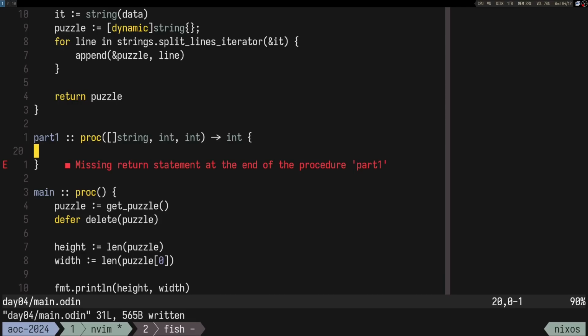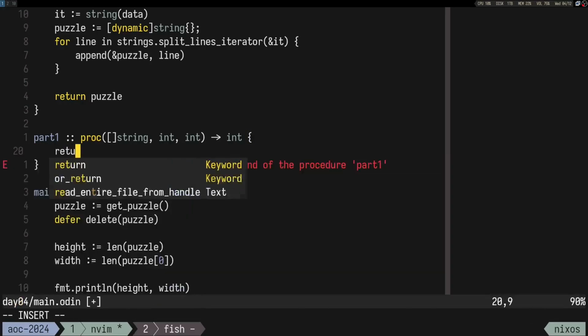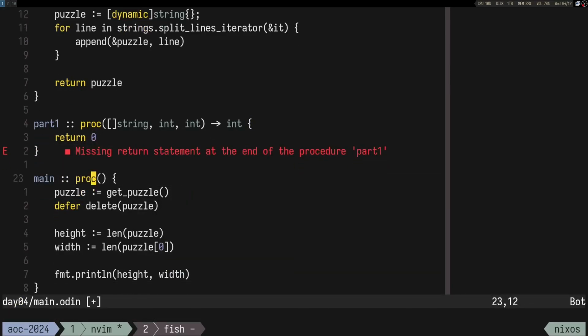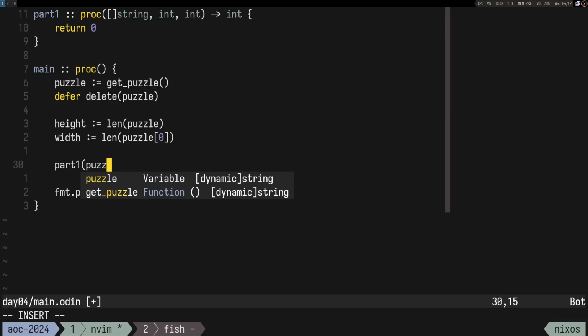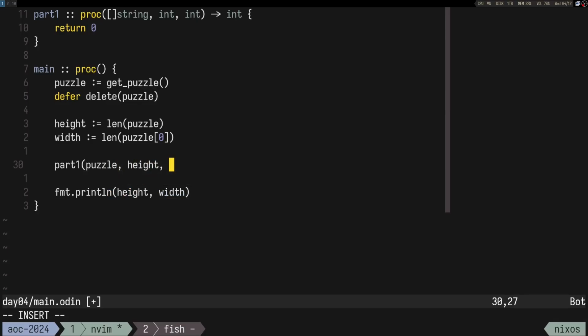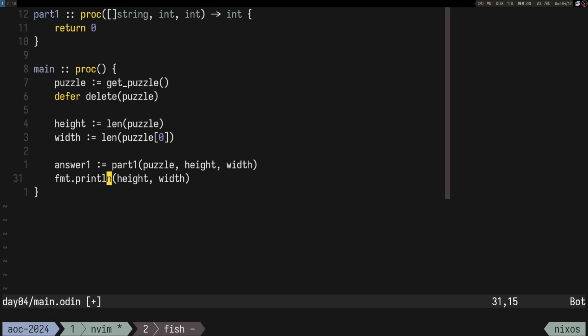Okay, so will it work? Let's see. So I call part 1 with puzzle, height, width, and we get answer 1. And here I say part 1, answer 1.